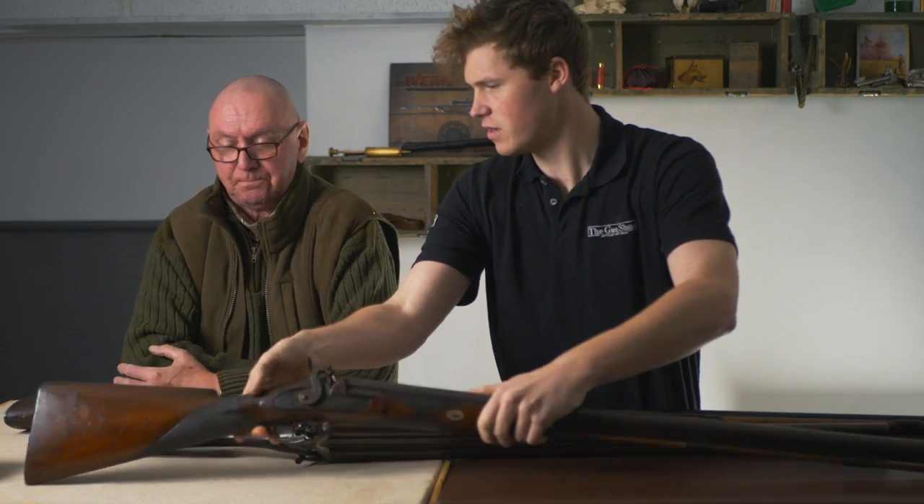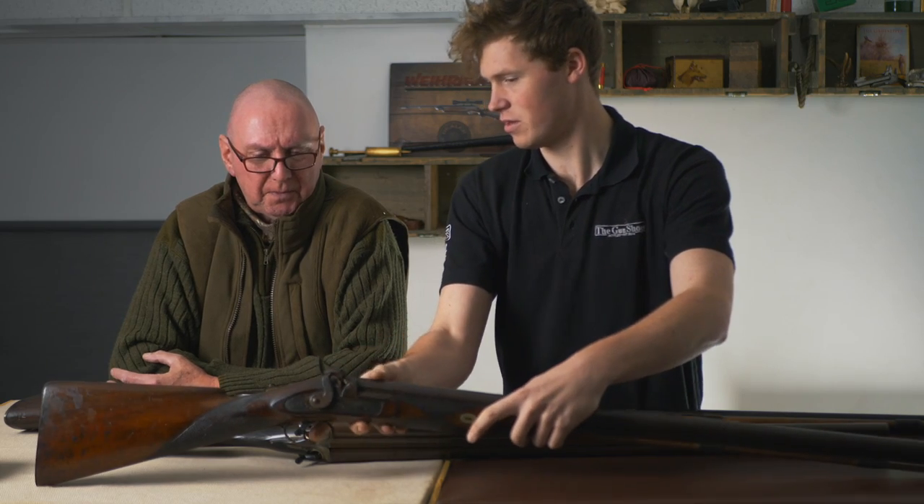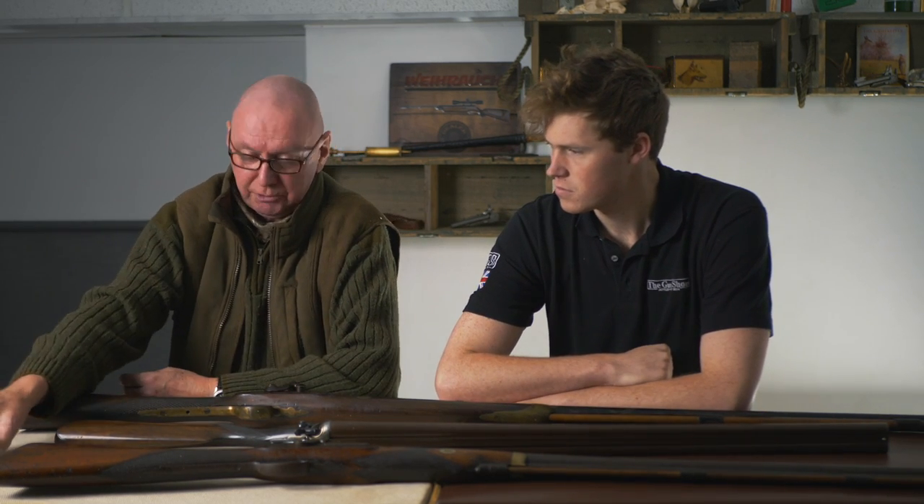We may never know the interior bore profile, because the problem with guns of this vintage is trying to remove the breech plug, which has been in there for God knows how long. Putting a lot of leverage on locked threads of that age isn't worth it - you could ruin the edges, or in the worst case scenario the whole thing will shear off. It's got the same metal heel plate, a significantly longer inlet, and significantly finer engraving - a more stylized, older acanthus style. There's an escutcheon here too, which is a slightly earlier fashion. It would shoot well - the beauty of a muzzle loader is that unlike a cartridge gun you can load it to as much as your shoulder can withstand.